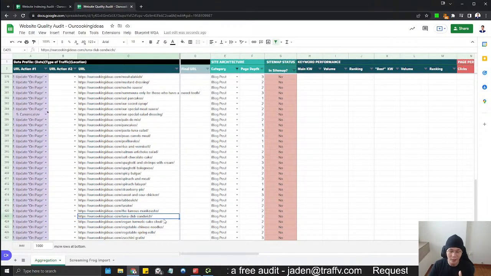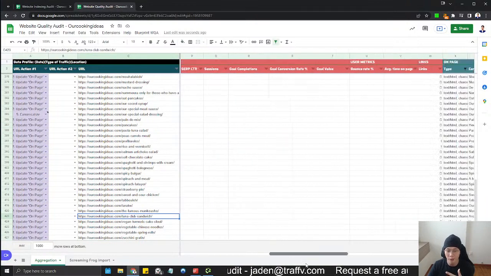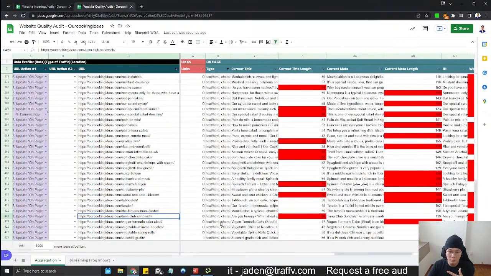So if it has a keyword that we can map it to, we will then go ahead with on-page optimization, which means crafting the page titles, the descriptions, as well as doing a content benchmark, to see whether it's the content that Google is looking at. So that is if we manage to find a keyword that we can map it to.